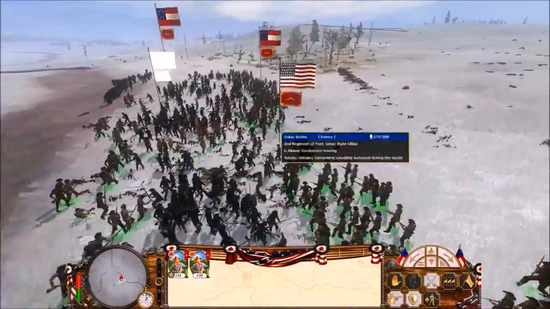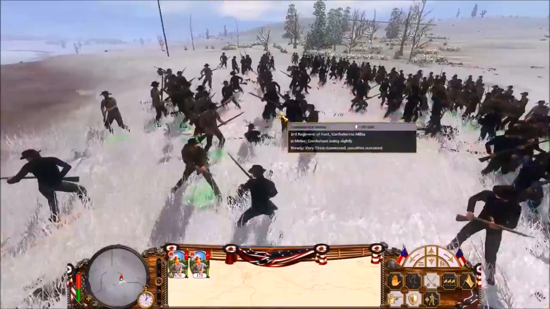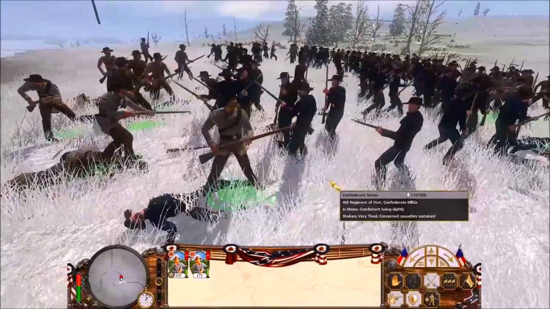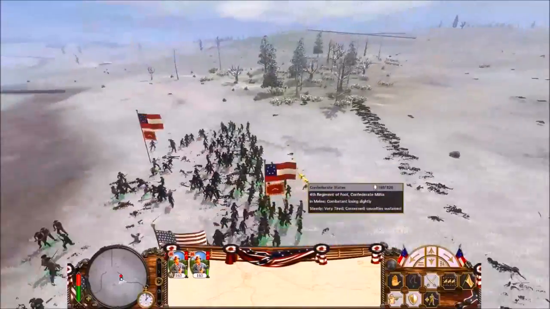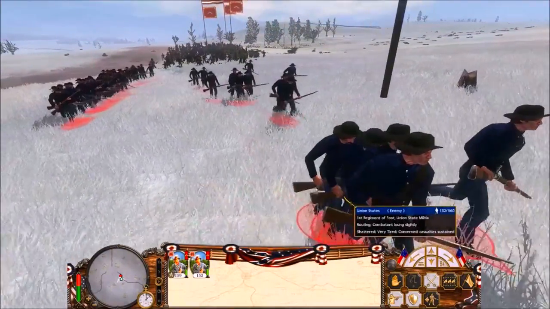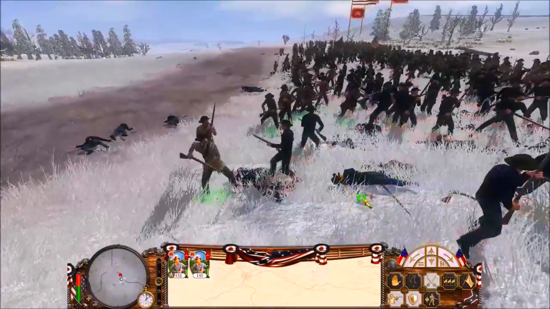All right, so, good news is, one of the units is routing. Bad news is, there really is no bad news. Oh, well, bad news is we lost a couple of soldiers, I guess. Come on, get him! Get him, Scooter! Aw, Scooter died. Yeah, these guys are routing. Also bad news, these guys are glitched into like one person. Look at all this.